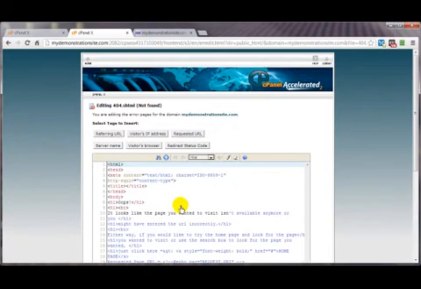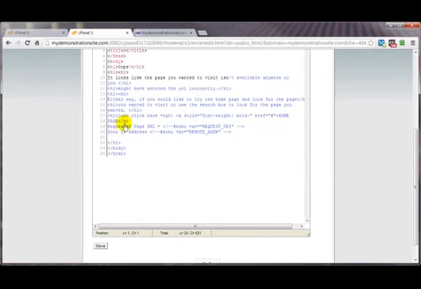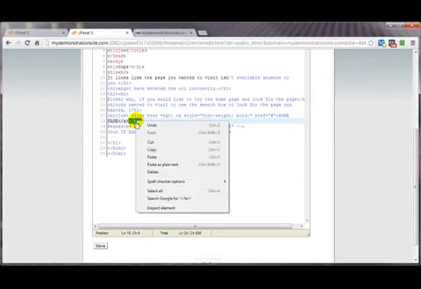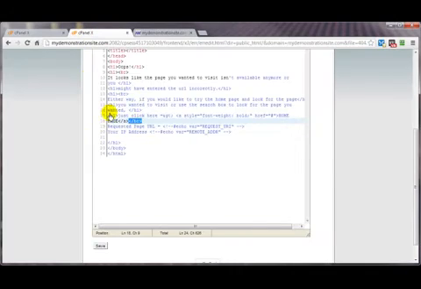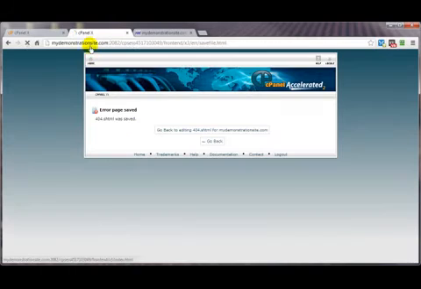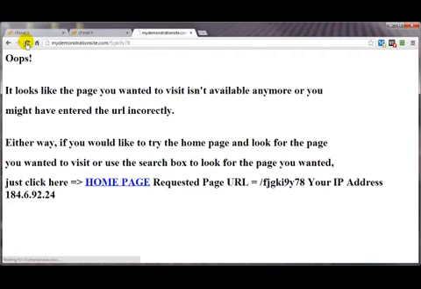404, we want to re-edit this, and right here, this is just putting a break between the two lines of code, so that will bring this down on a second line all on its own. Likewise with your IP address on another line all on its own. That's what this stuff's going to do. And click on Save. Go back, come back here, refresh, and there we go.